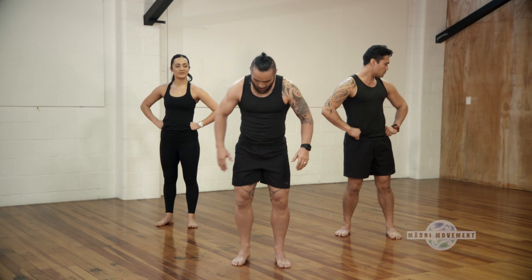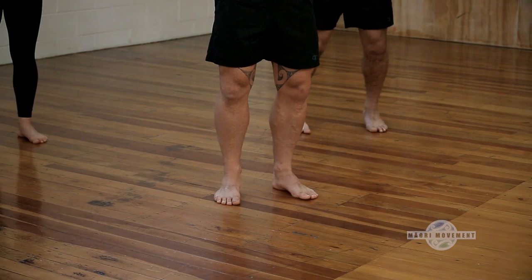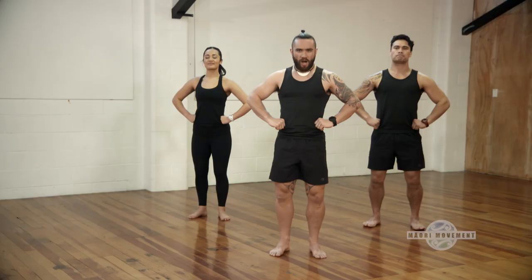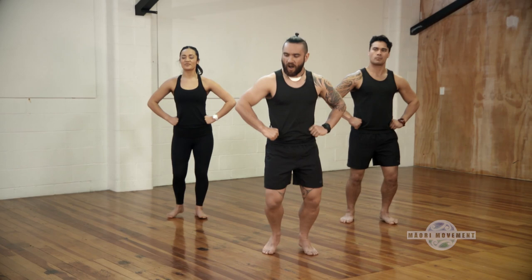Cue the music. Okay, let's find our neutral position. Good, hold our posture, nice and square. Get ourselves parallel. Feel the ground, feel it out. Hāki roto, breathing in. Hāki waho, breathing out. Okay, here we go, nice and easy. And, tahi, rua, toru, whā, rima.